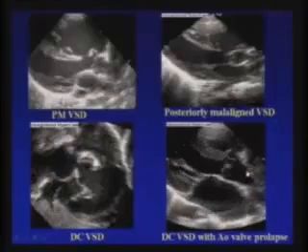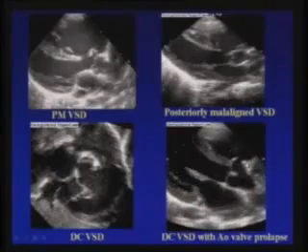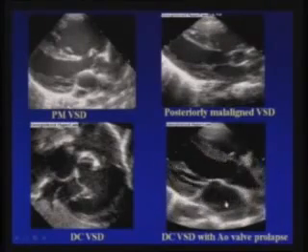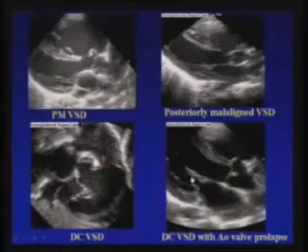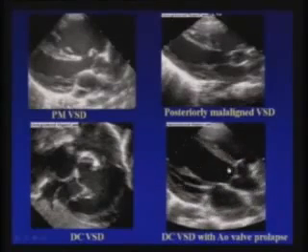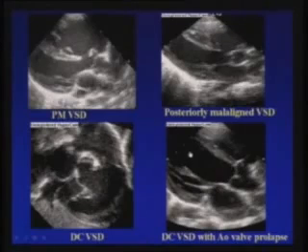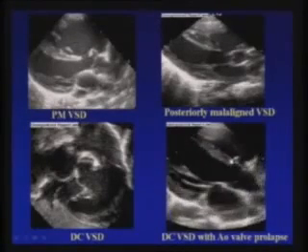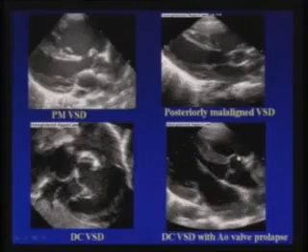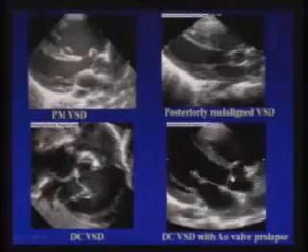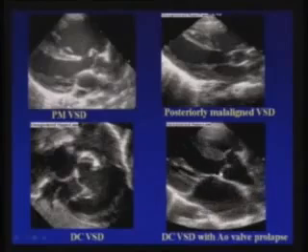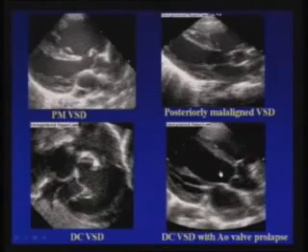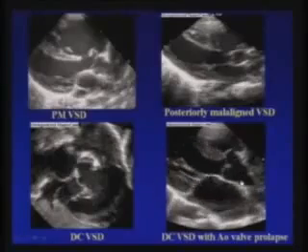Here again, defining this VSD is very important. It is the usual parasternal long axis view: LA, LV, aorta, aortic valve. If you put color here, you will get a turbulent jet, restrictive flow. LV is not dilated, but the important thing here is this prolapse. It is very important to label this prolapse, because the child will have aortic regurgitation which will progress if you leave him on follow-up, and ultimately he will end up with aortic valve replacement. So identifying the early stage of aortic valve prolapse is very important.